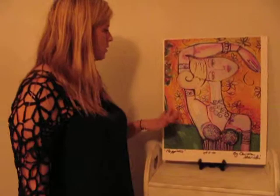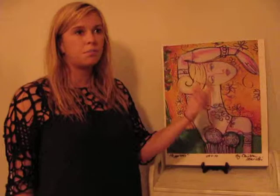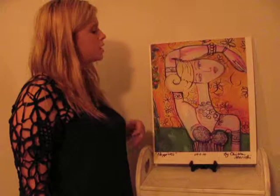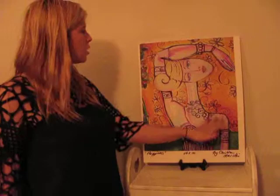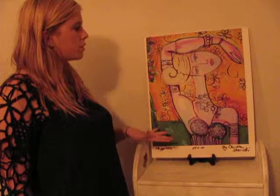What relates it back to art history is her use of distortion, which can be found with the Greeks — except the Greeks used distortion for perfection and achieving the ideal. Whereas hers is just about being unusual, being different, and trying to show something like the arm being protective and being a lot bigger than the other arm, which may say something about how protective one needs to be, while the sideways confusion of the head can say something else. You just really don't know what's going on with her disproportion, but she gets that from the Greeks.